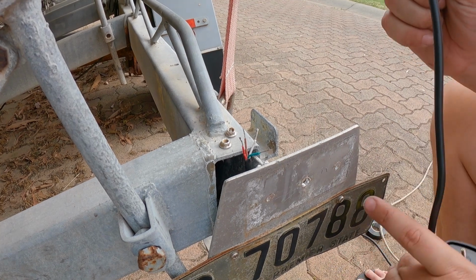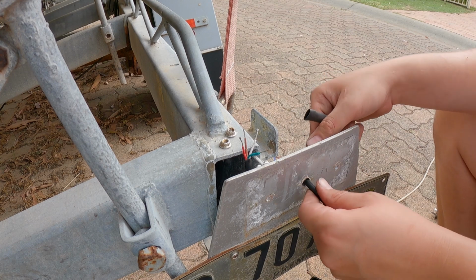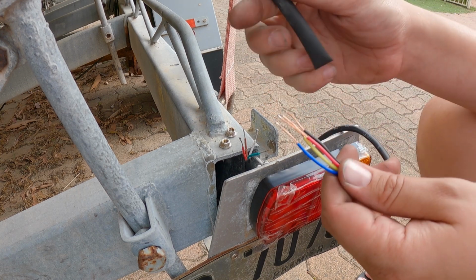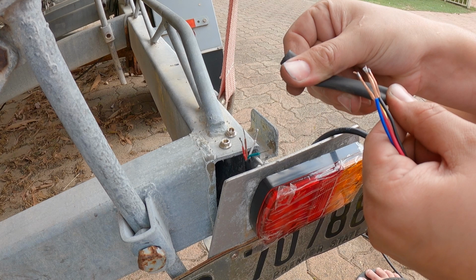So first, what you want to do is to remember to put it through the trailer. Otherwise you'll be doing this all again. And then also put your heat shrink on now, because again, if you forget that, you would be taking it all off.